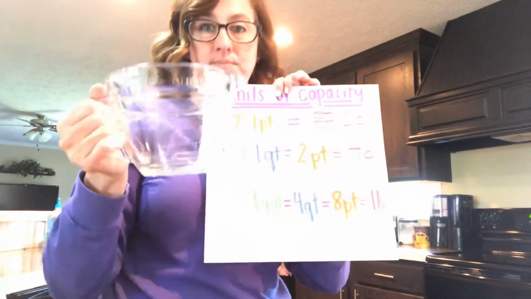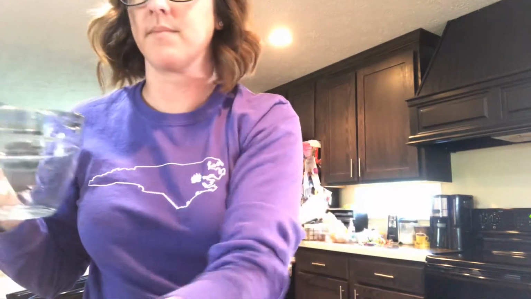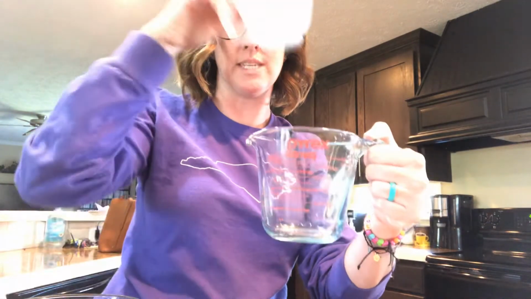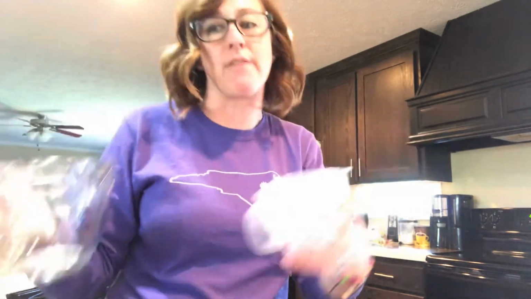That's that bigger measuring container I showed you. 4 cups, so this is actually a quart. A pint, a quart, a cup. Okay, 2 of these go in here, 4 of these go in this one. Wow, is it confusing yet? So that way, if I needed those 4 cups, instead of, like I said, measuring 1, 2, 3, 4 cups, I could tell my mom, you need a quart of water. And she'll know, if she doesn't have a quart measuring bowl, then she can do 4 cups. Okay, depending on what she has, she's going to get the same amount of water.